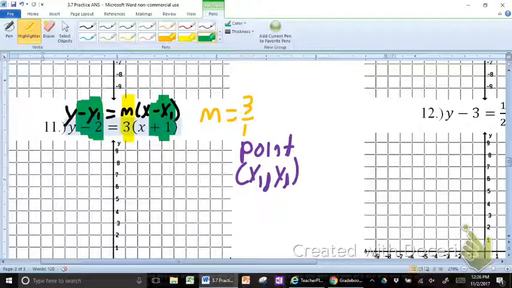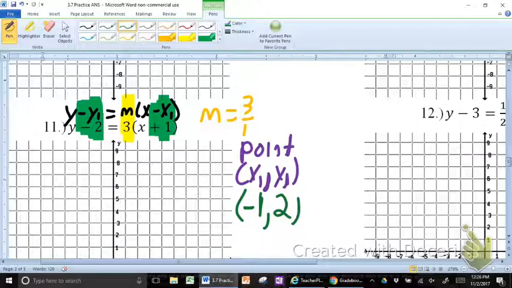Now, remember that for point slope, when I go to write the coordinates x, y, it's always going to be the opposite of what you see. You see an operation. For example, with x1, I see x plus 1. The coordinate itself is going to be the opposite of what that tells me. It tells me plus 1, it means my coordinate is negative 1. For y1, it tells me minus 2. That means my coordinate is positive 2. What you might remember is that if the formula is y minus y1 and x minus x1, if I were to plug a negative coordinate in there, I would get the double negative and have to put a plus sign.